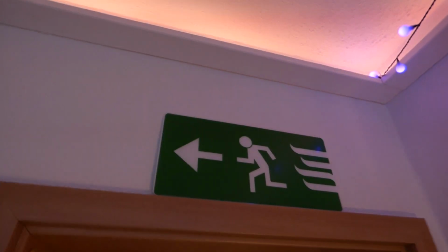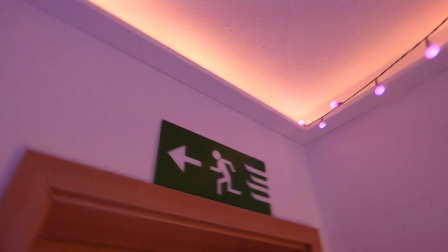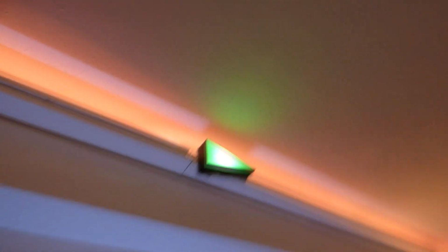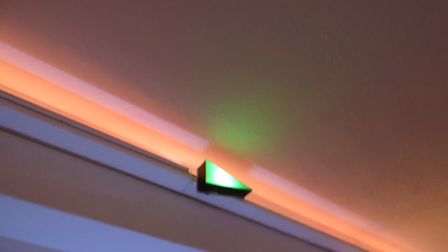Then we got one of those, which is so similar, or actually the exact same as the light up one on my wall. Then we got a light up one of these hanging right here, and an arrow right there. These haven't really been part of any norms, so they're really rare to find. Right, oh, and above this, so we got a DIN one.